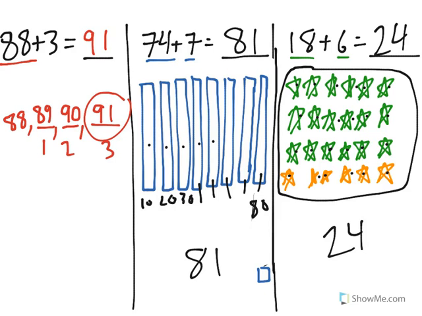These are three different ways to add numbers together. You could count on like we did in the first example, use manipulatives like tens rods, or you can draw a picture.